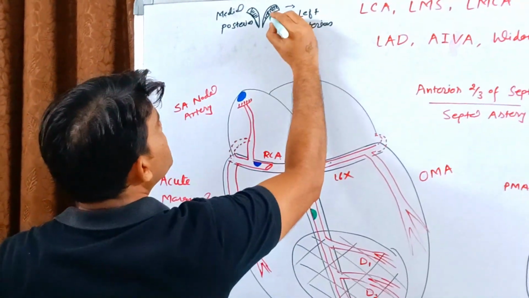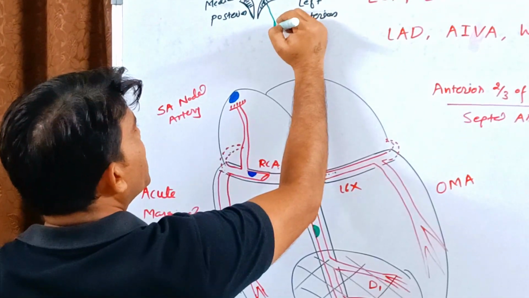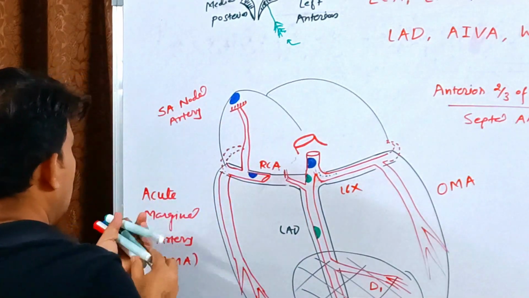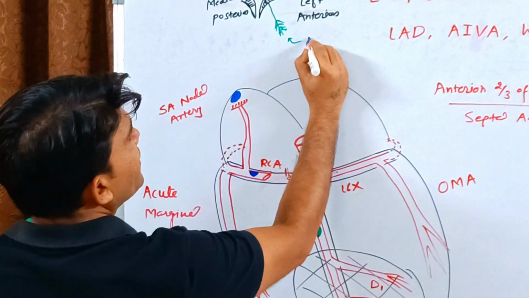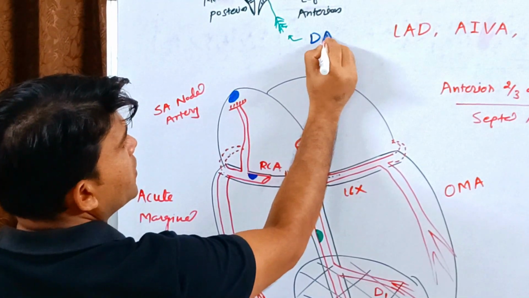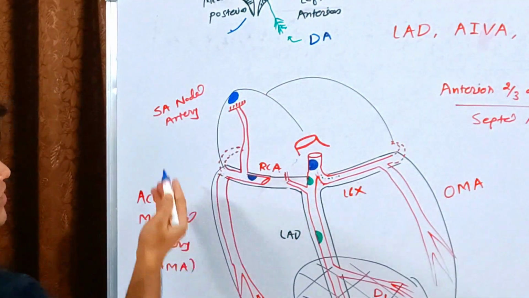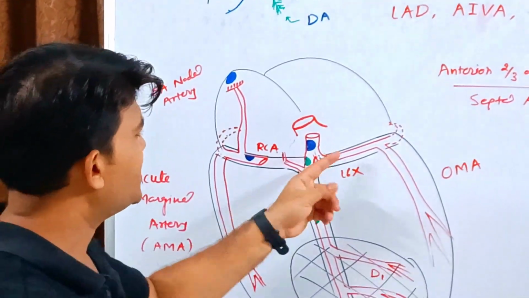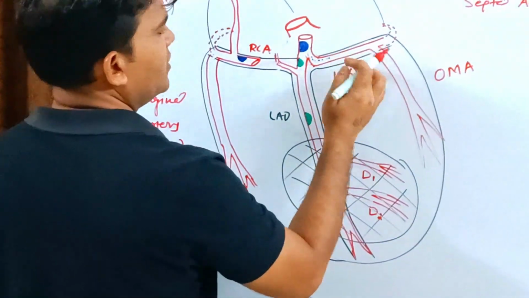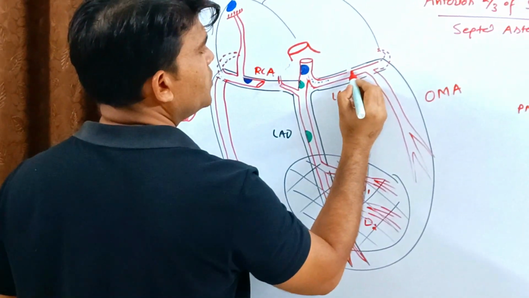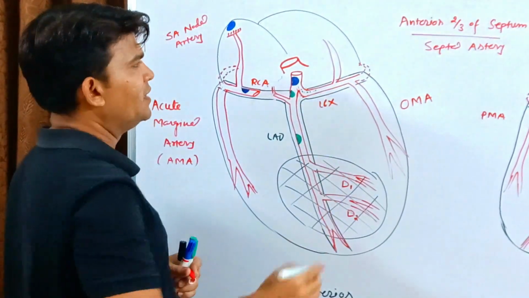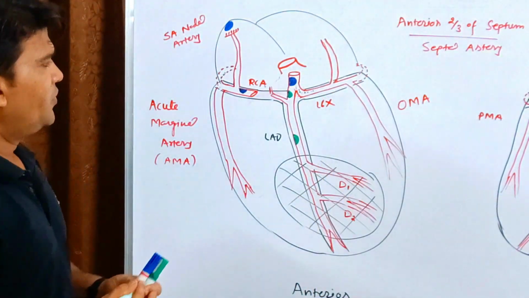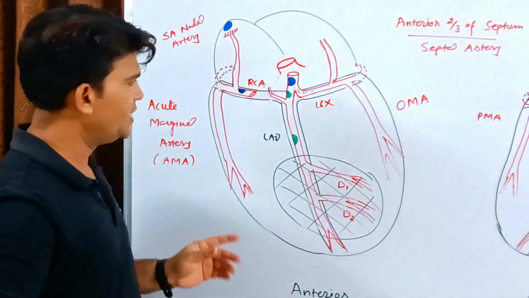So you can say the left and anterior leaflet of the mitral valve, where the chordae tendineae are attached to the papillary muscle, which is supplied by the diagonal artery, right? The diagonal artery is supplied by a branch of the RCA, right? Yes, we should not forget that the LCX will basically supply the left atrium by the atrial artery, right? So we can understand that, right? Is there anything else we are missing?